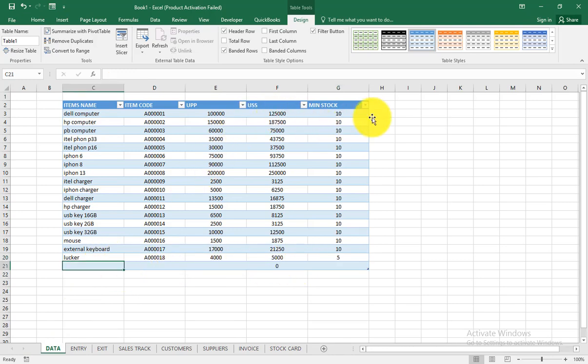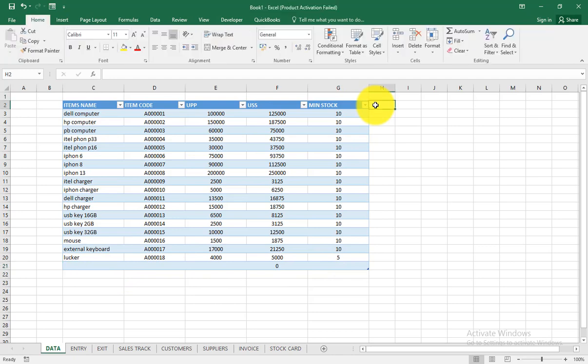Okay, so I'll just add a new column here called initial stock, for example. So that when they buy the products, they could just put an initial stock in case there is one.